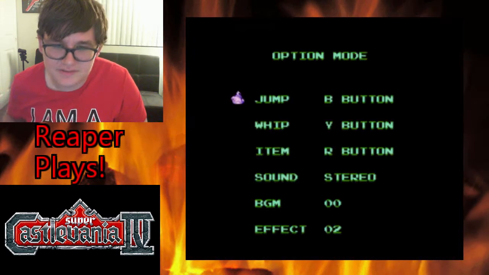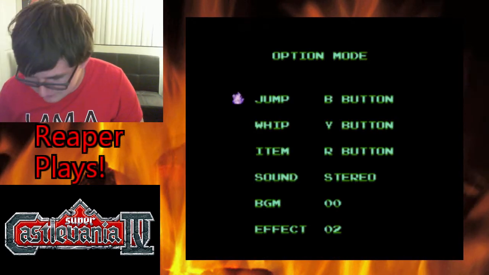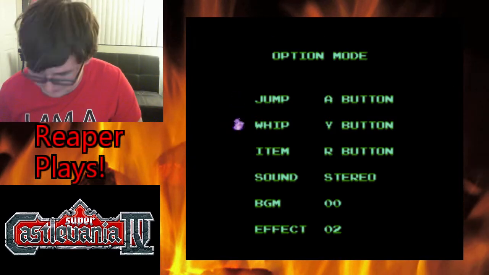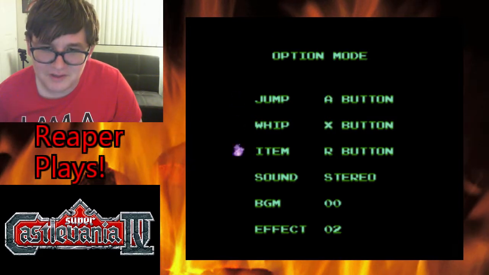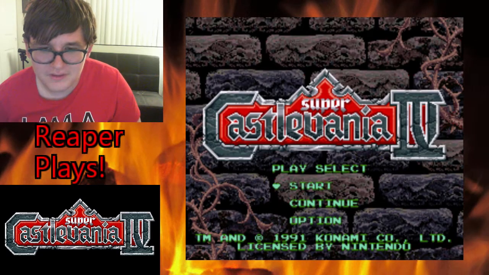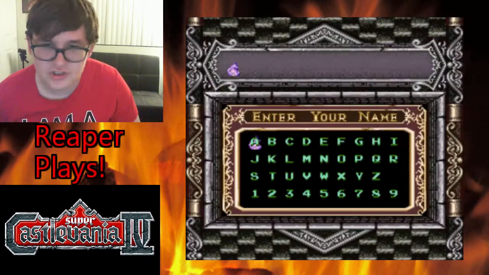Because reasons. Anyway, jump, it's the B button. I don't want that to be the B button, I want that to be the B button. Whip, I want that to be this button. Item, I want this to be this button. Don't argue with me. Anyway, let's do it. Start that shiz. So enter your name.